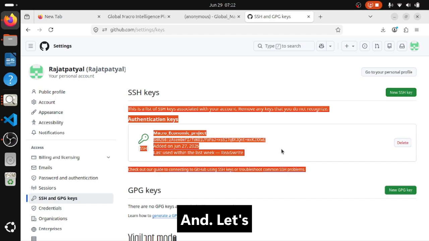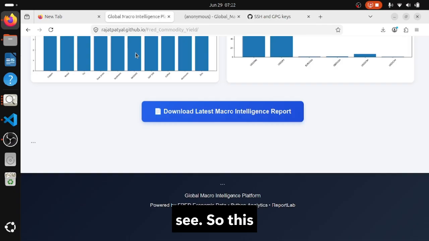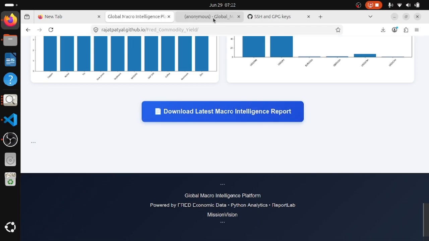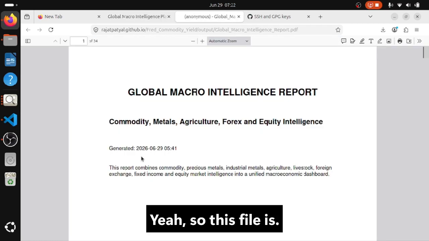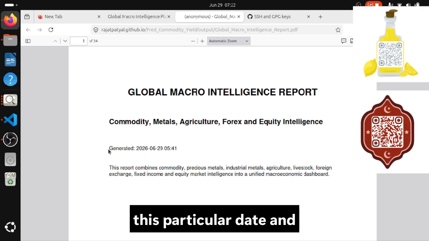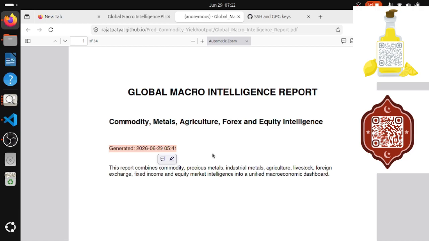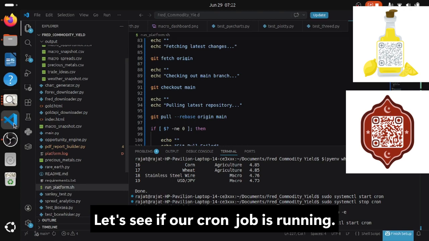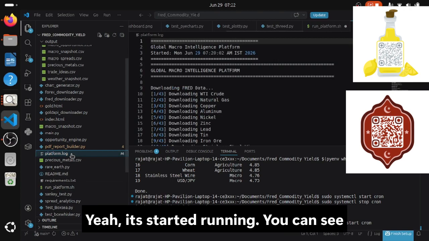And let's see. So this file is generated on this particular date and time. You can see that. And now let's see if our cron job is running. It has started running.